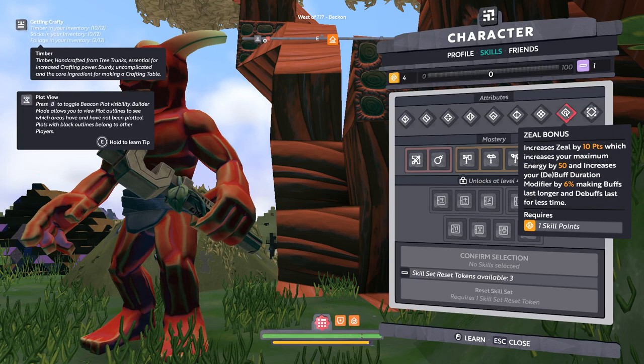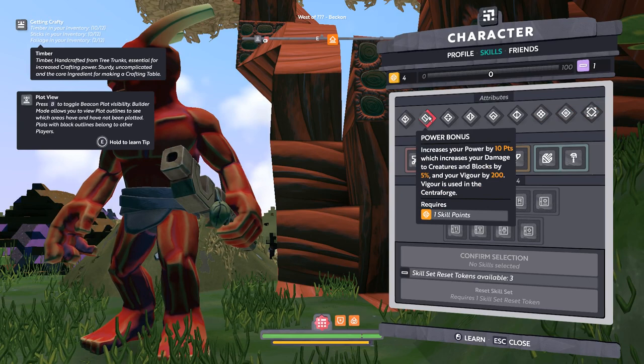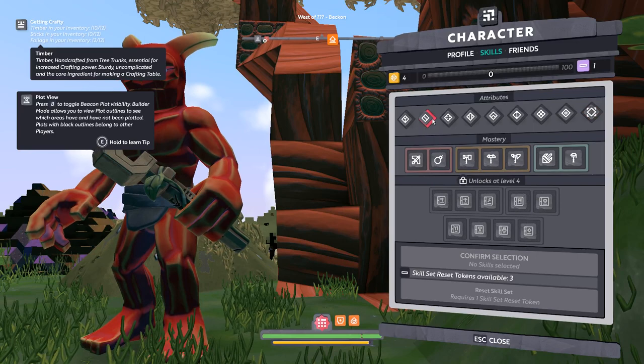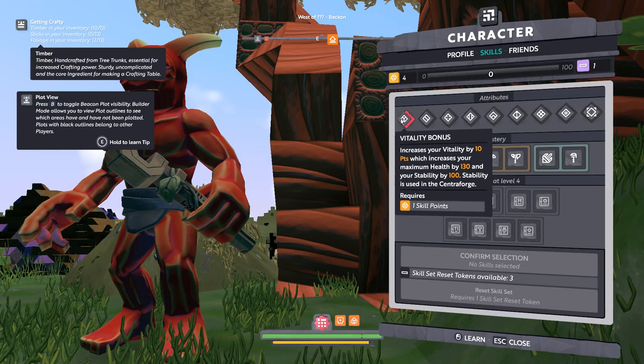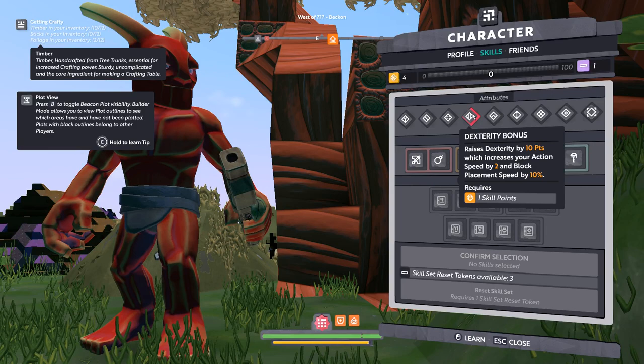This is the attribute bonus, which basically puts 2 points in everything. But if you just pick one of these, you get 10 points. So if you level this all the way up, which is 8 points in it, you'll get 80 points. Then with the additional 5 points here, it'll take it up to 90. And 90 is the maximum amount of attributes you can have in any one stat. Vitality is your health pool. Control bonus is how far you can reach blocks. Dexterity is how fast you swing. Agility is how fast you move.